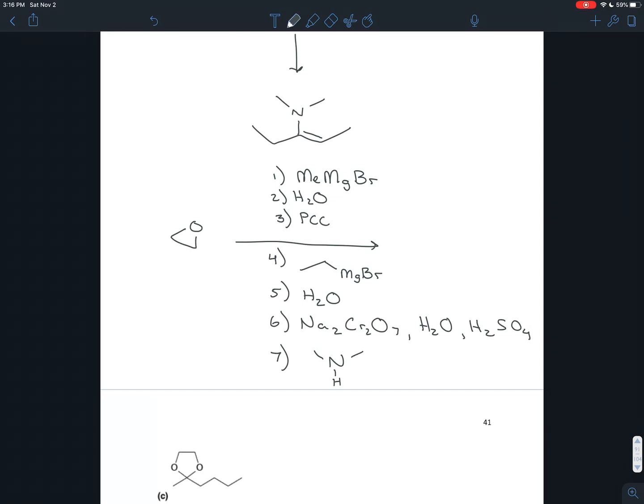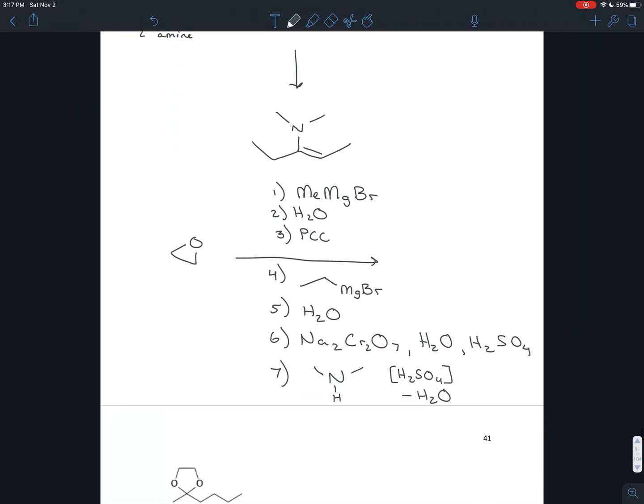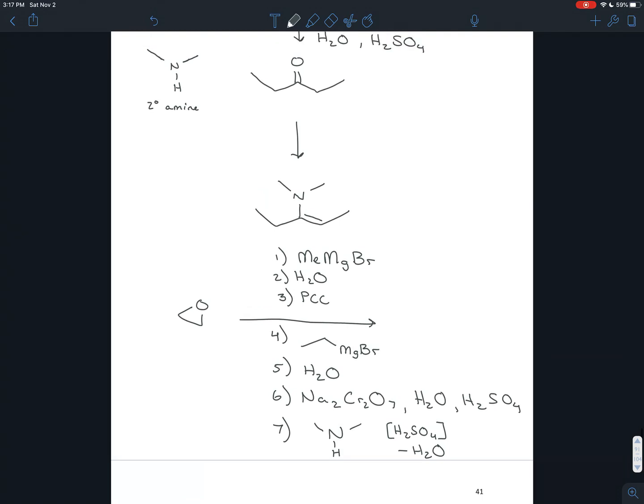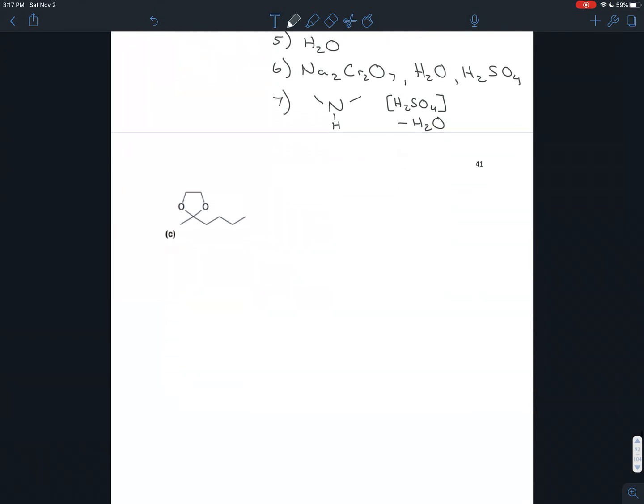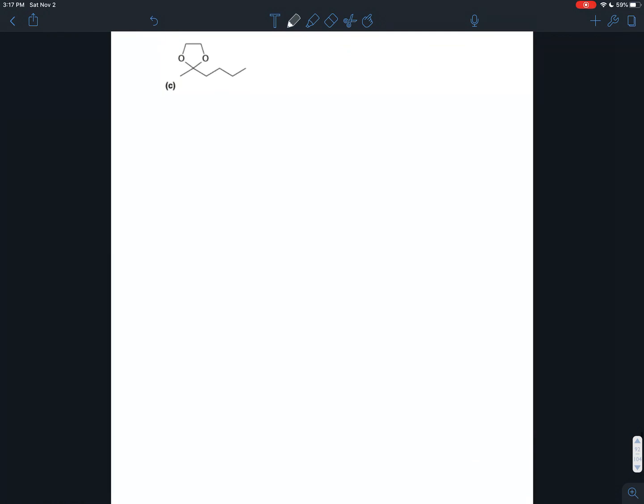Now, if you really wanted to do a good job in that last step, you would want to treat that with some sort of catalytic acid, if you remember the mechanism. And if you dehydrate it, if you heat it up so water is evaporating at the end, that'll push the equilibrium even further to the right and increase your yield. So those two details would help. And so you'd have a sort of 7-step synthesis for this. So pretty exciting. All right, let's try one more in this video.